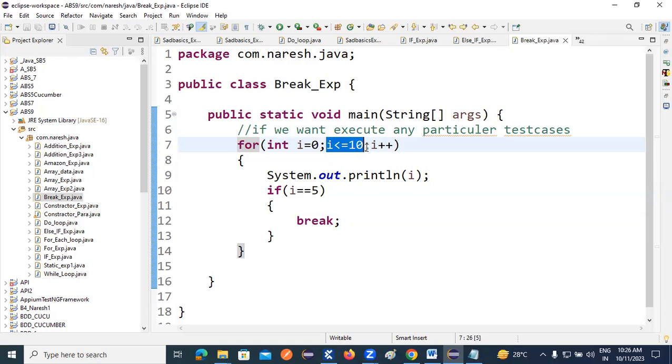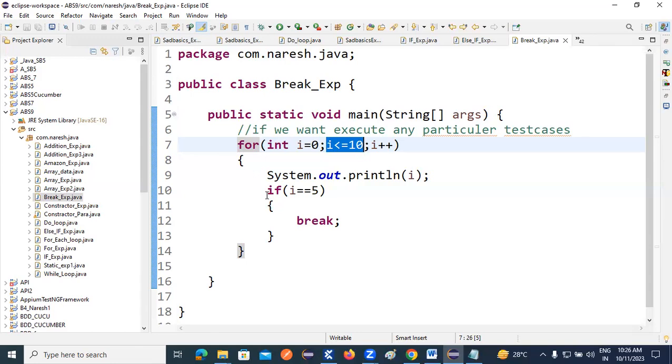See, you guys observe. First 0, 1, 2, 3, 4, 5 will be printed. After that, we are unable to print. Why? Because I applied a condition after system.out.println.